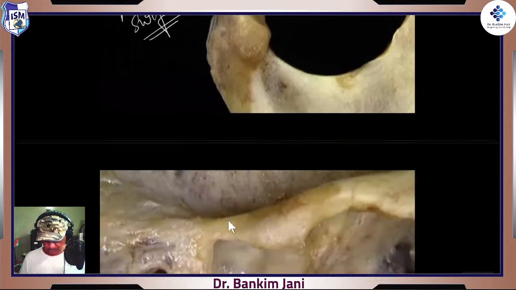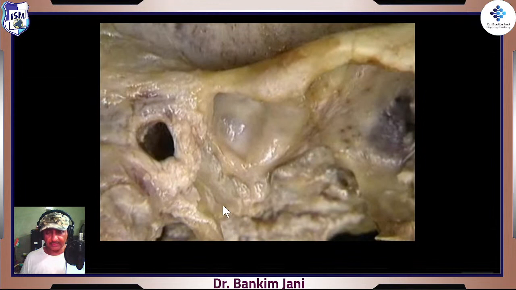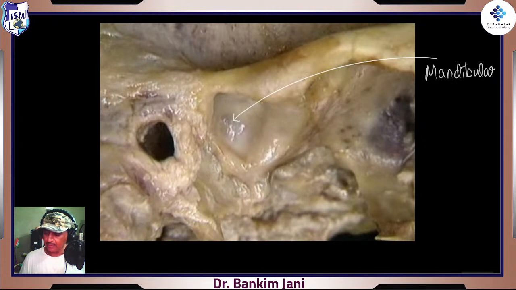Okay, so here it is. See, this is the other part of it. What we saw above was the mandible. Now what we are watching is the temporal bone, right? So this is the depression. This is the fossa, what is called the mandibular fossa over here, because the mandible would be connected over here.